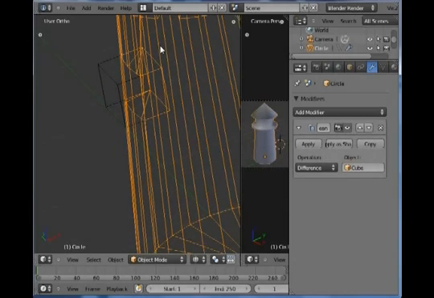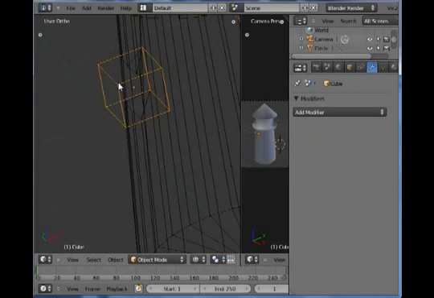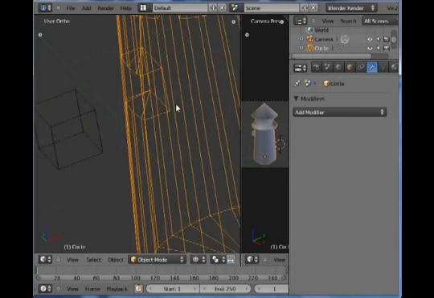So when I have that hole set up the way that I want it to go, I will hit the apply button. When I hit apply, the modifier goes away and it becomes set in stone. And if I move the cube out of there, now I have a hole. Changes back to solid, and you see that I have a hole.